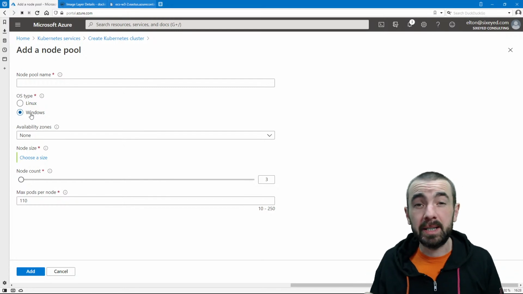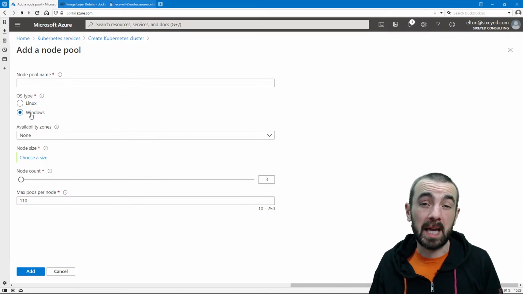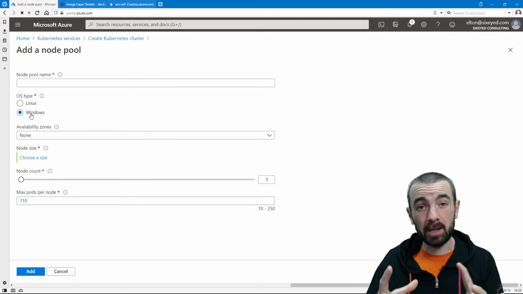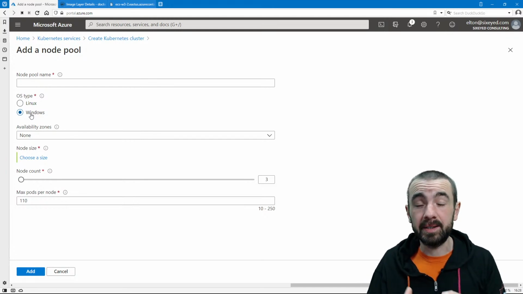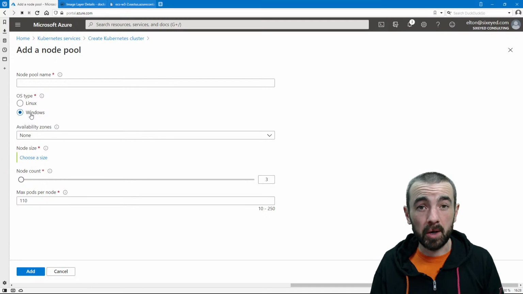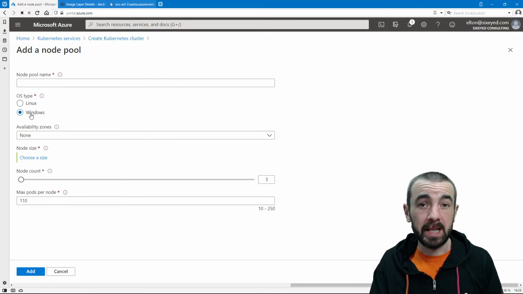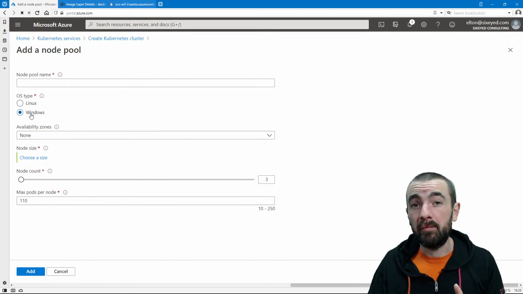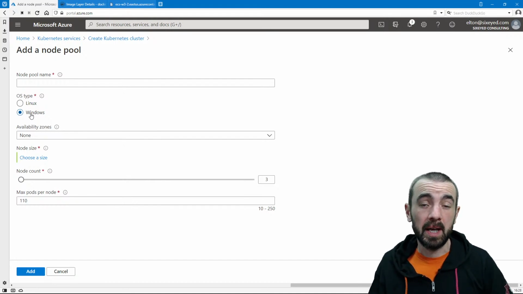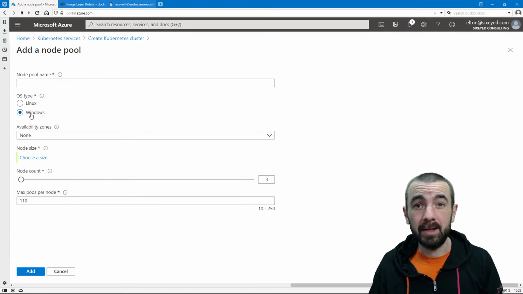The user experience is different in different clouds, but the end result is the same. I'm going to have a Kubernetes cluster, a single Kubernetes instance with multiple nodes. Some of those nodes are going to be Windows, and I'll run my older Windows workloads on those. Others will be Linux. And this is fantastic if I'm moving existing applications to the cloud and I want to run them in containers in a portable way. I can do that with Kubernetes.